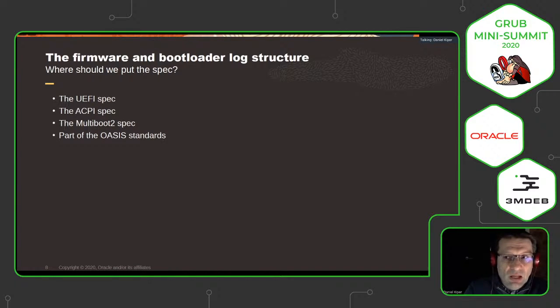The advantage is that, to some extent, it is quite easy to attach this spec to the specification. Maybe xHCI is the best one. I'm not sure. It requires more discussion, I think.